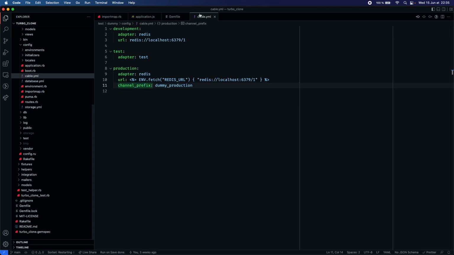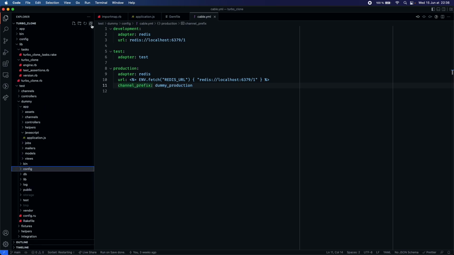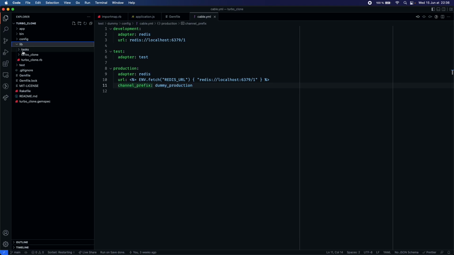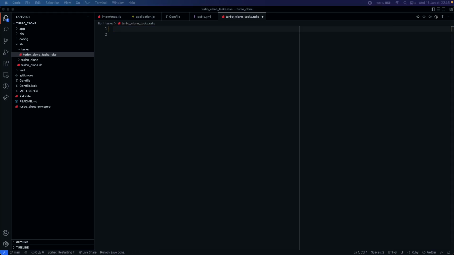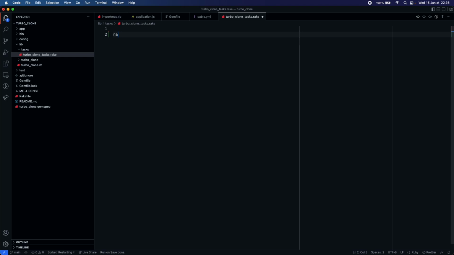So let's go ahead, and before we create our Rake task, our Rake task will live in the lib folder inside tasks, and it will live here. We're just going to write it down very quickly. So we're going to say namespace turbo_clone, and we're going to add a namespace for the same reason as always: to avoid naming conflicts.